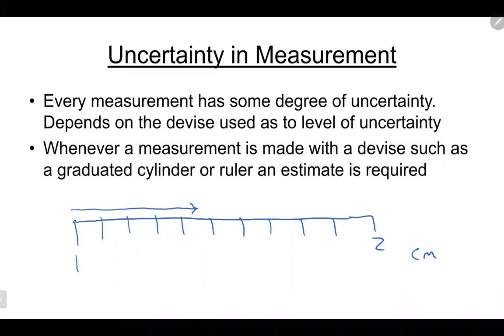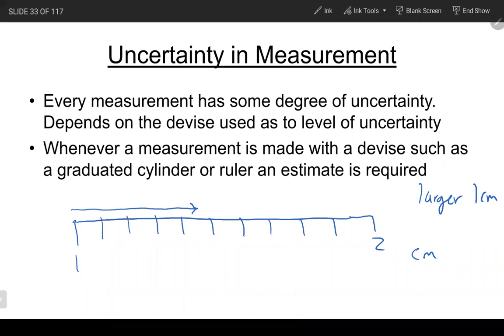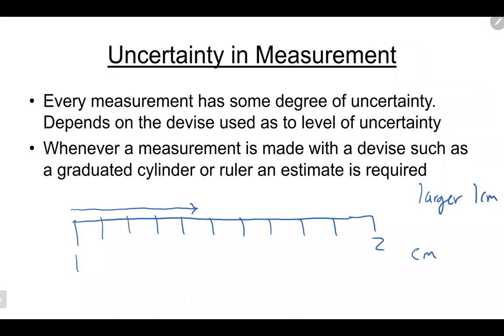When we look at, say, something like a ruler or any piece of equipment, what we always want to do is make sure that we look at the scale. And there's usually two types of measurement markings: a larger marking and a smaller marking. When we look at the larger markings here, we can see that 1 centimeter is the larger marking. And if we count between 1 centimeter and 2 centimeters here, there are 1, 2, 3, 4, 5, 6, 7, 8, 9, and 10 markings between the 1 and the 2.